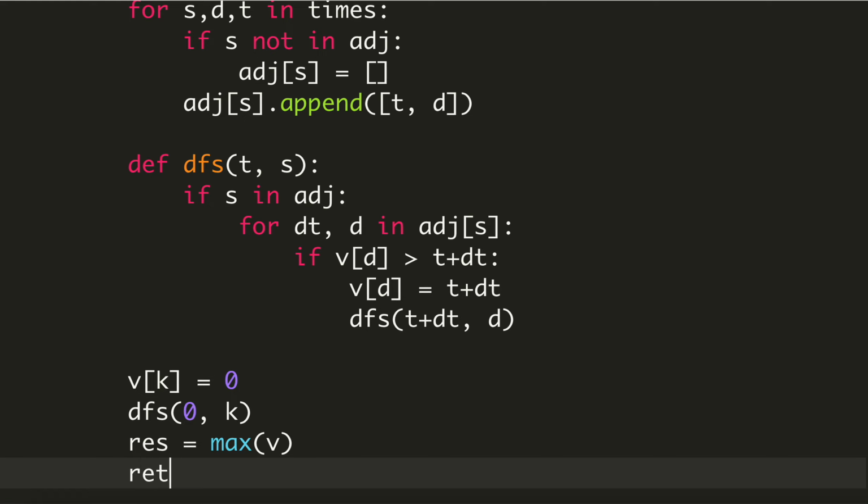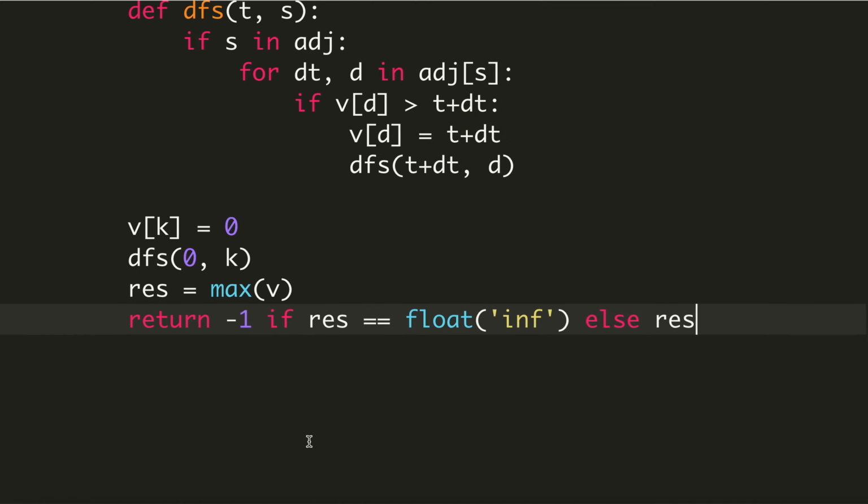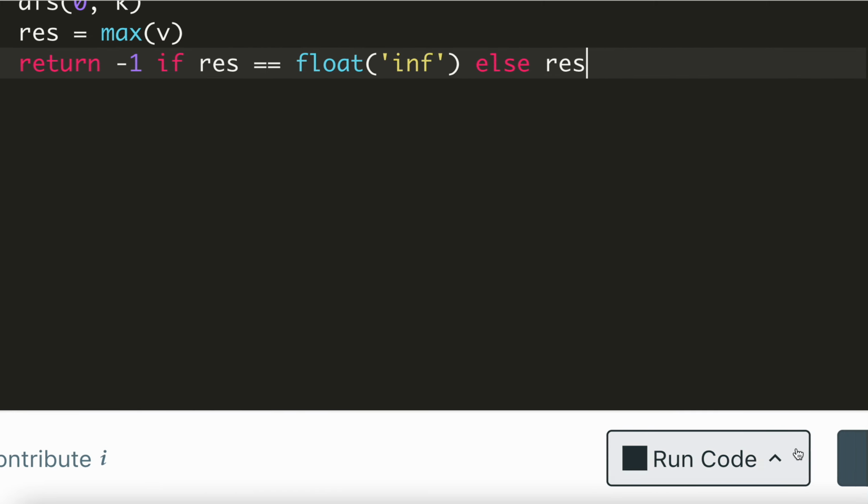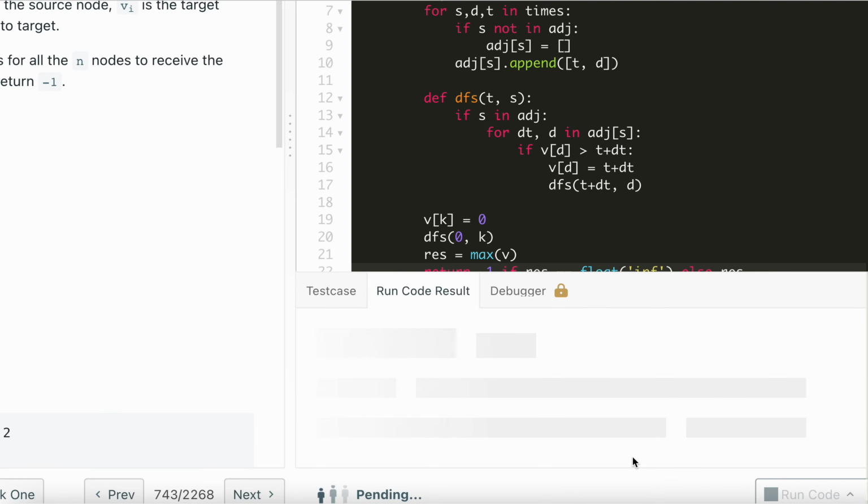We will return -1 if there are any element which was unreachable, that is if the result is equal to infinity, then we have to return -1, else we can return our result directly. So let me try to run this. If there are any bugs, we can solve it.